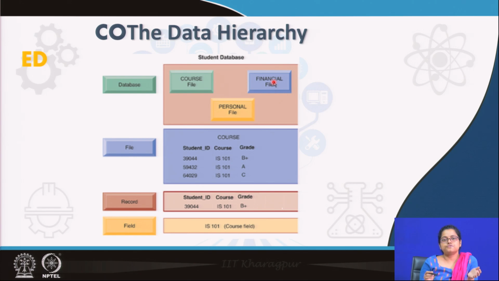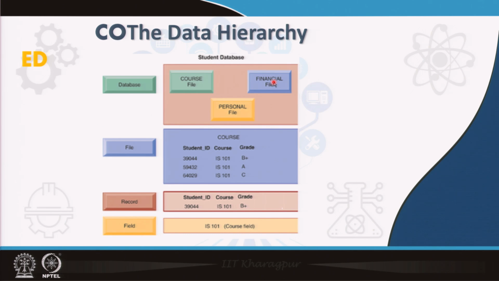For example, the course file could have information about the student, such as the courses and the grades obtained by the student. The personal file could have data pertaining to the student such as his demographic background, his age, his corresponding address, his permanent address and other details. The financial record could have data such as his average annual family income and other financial details. All of these files together form what is called the student database. So, this is all about the data hierarchy in which data is stored in a computer system.